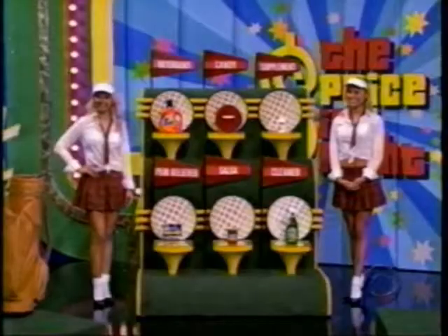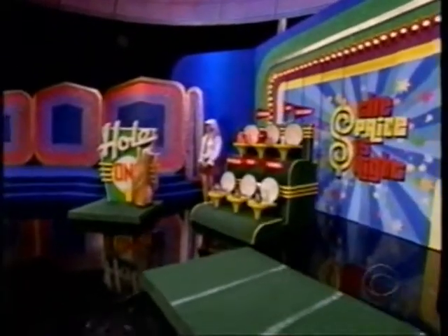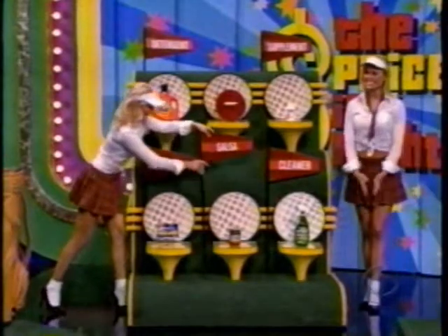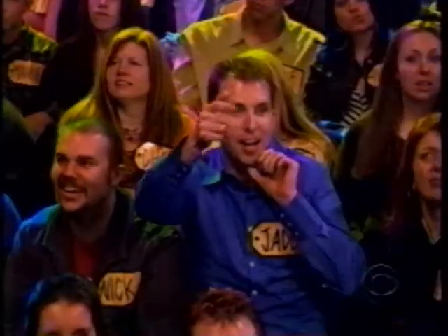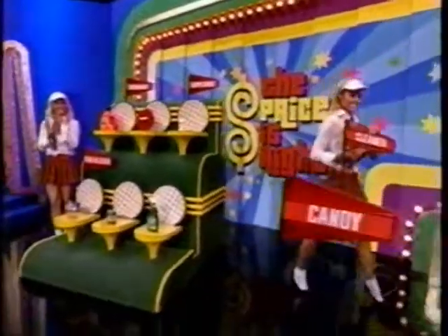You need to place each product in order from least expensive to most expensive. Which product is the least expensive up there? She says the Lifesavers — they seem to agree with you. Okay, what's after the candy? The Salsa, my favorite. Okay, let's do a little Salsa right now. You've got the Cleaner, Pain Reliever, Detergent, and Supplement. What's next? She says the Cleaner is next. Okay, we've got the Pain Reliever, Detergent, and Supplement next.